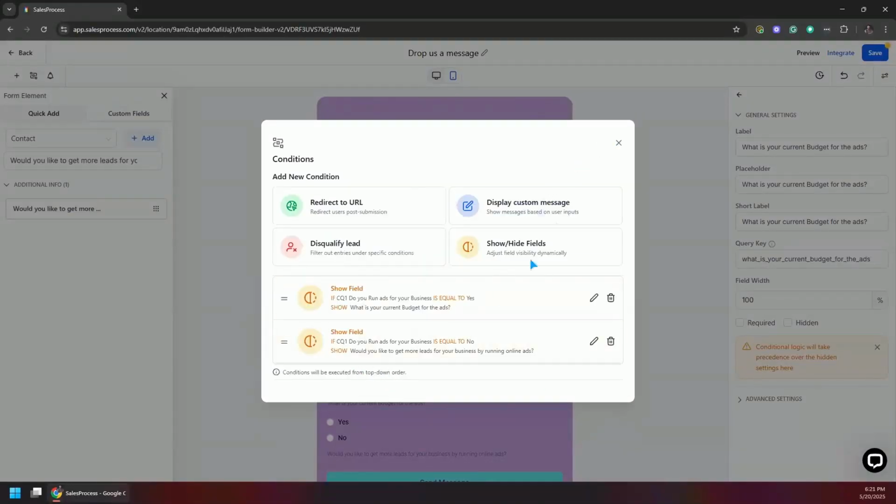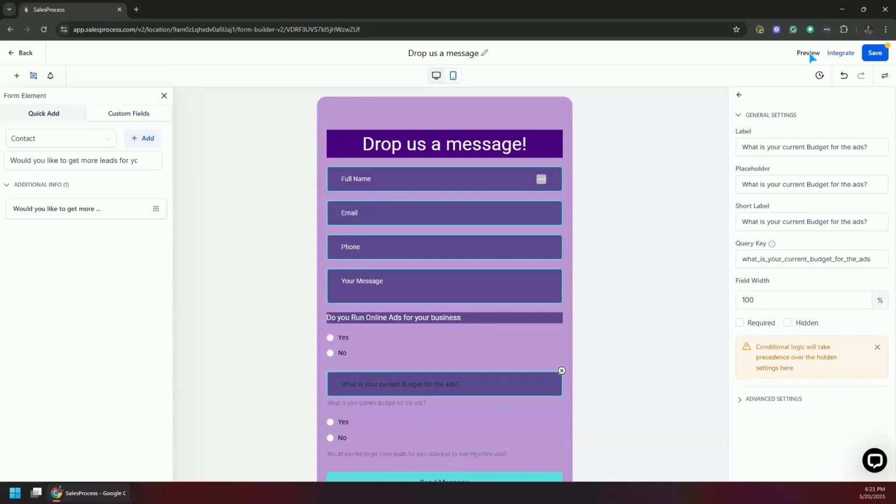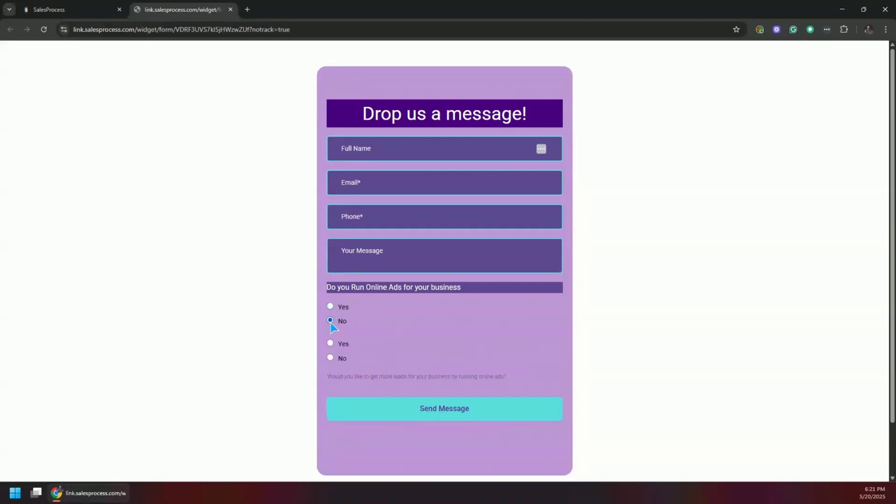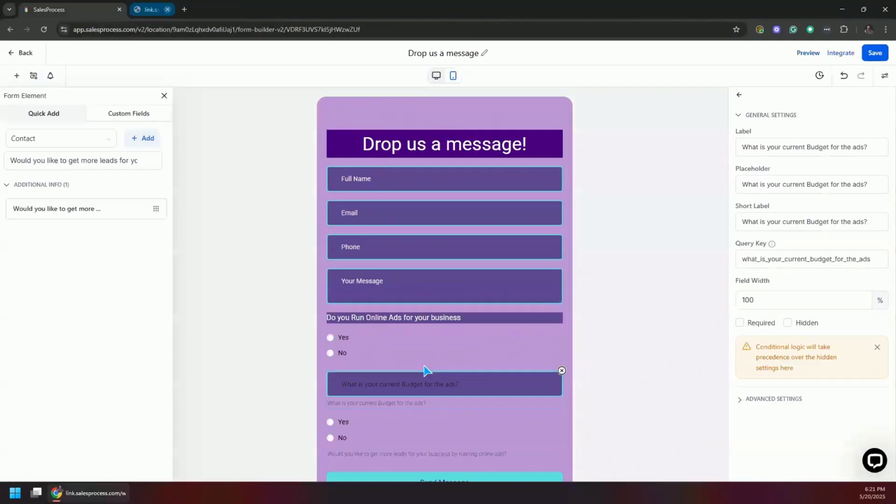And I believe that should work, but let's see. We might need to use the hide function as well, but let's see. And there we go. Now it's running correctly.